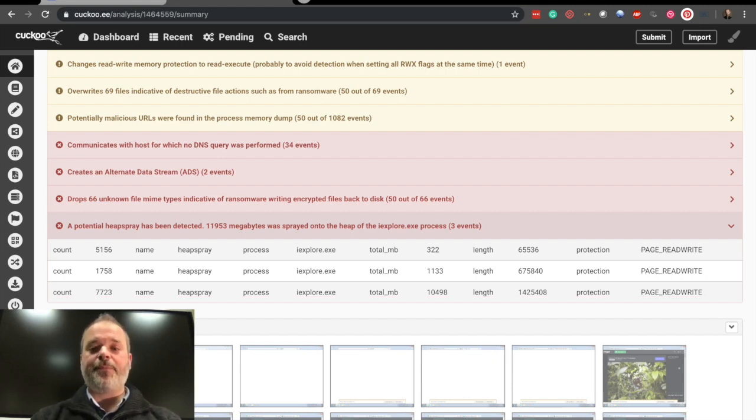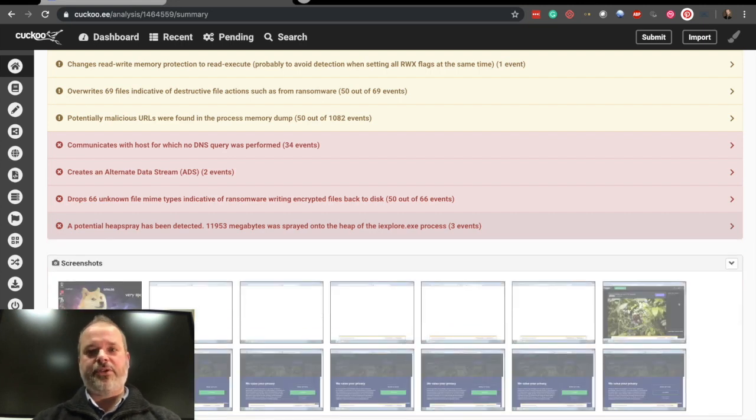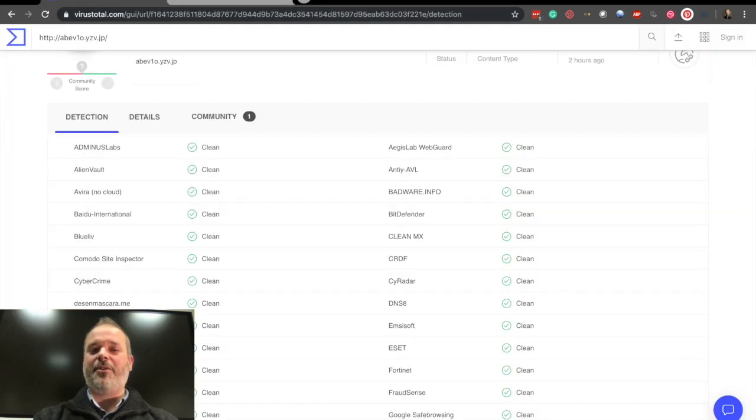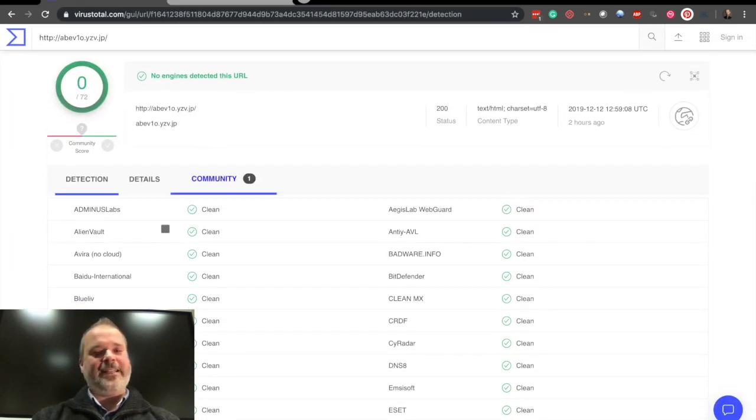Using a known exploit. So what you have here, even though to the end user, who, if you remember, clicked on it several times, what you have here is a scenario where the URL is reaching out, pulling information. It's pulling, obviously, malware, and in this case it looks like ransomware, executing it on the box, trying to exploit and crack open Internet Explorer to do more malicious things, and you have all of this really, really bad stuff happening, and we only saw that by running it in a sandbox. If you remember, VirusTotal thought it was perfectly clean.